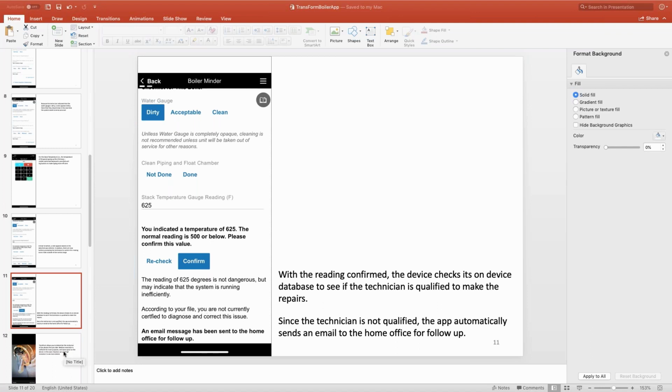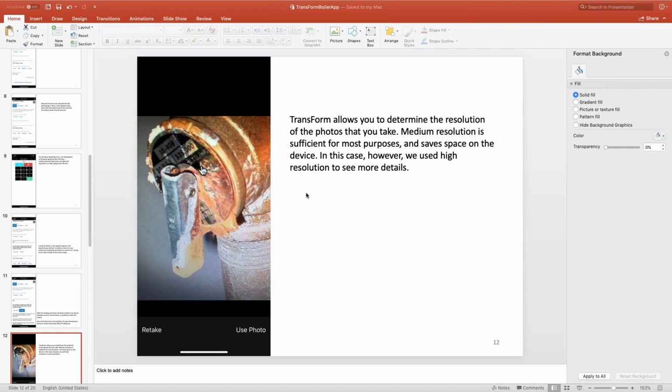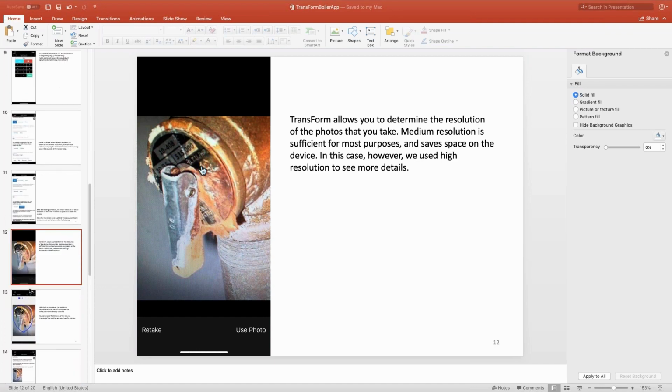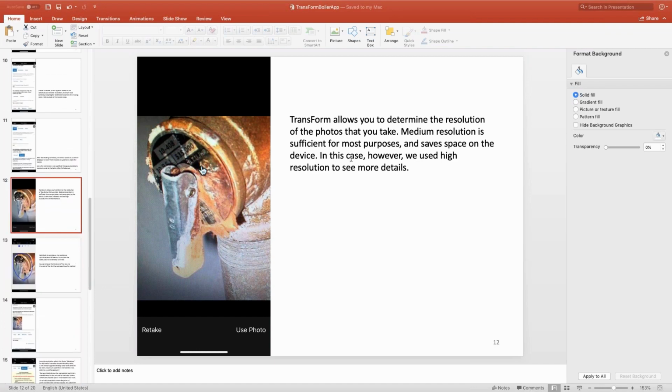Okay, so for the next type of information that we're going to click, we're going to look at the safety valve, and we're going to take a picture of the safety valve. Now, with TransForm, you can take pictures at different resolutions. Typically we use medium resolution, and this is fine for most purposes. If you were taking a picture of a car which had a dent in it, a medium resolution picture is just fine. But if you want to take a really detailed photo, you might want to set it to higher resolution, which is what we've done here when we've taken a picture of this corroded safety valve. In fact, the image is so clear you can actually read the part numbers right off of the valve, which is very handy. You can set this on a field-by-field basis in Alpha TransForm. You just do that in the commands functions area. You click on the field and you tell it what resolution you want to use.